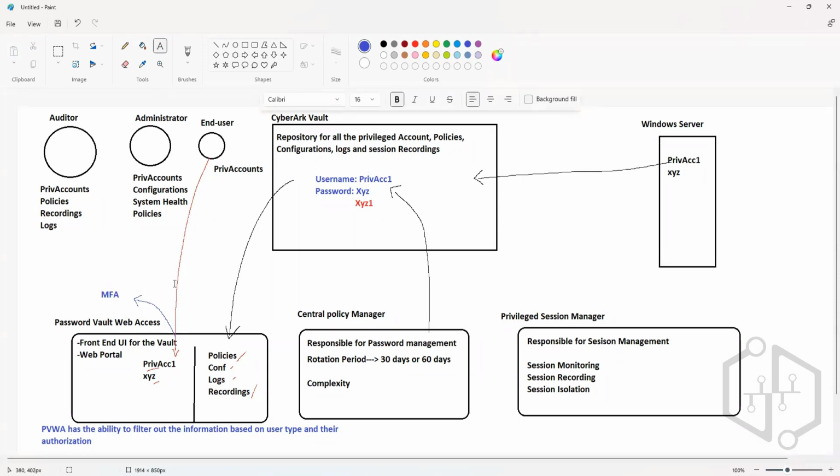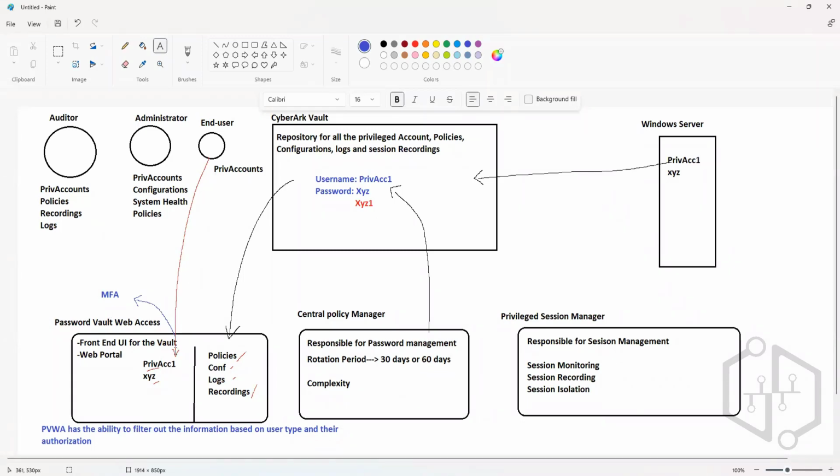But to provide another layer of security, you can integrate CyberArk with many multi-factor authentication solutions on the market: Duo, Radius, Okta, RSA tokens. A lot of MFA solutions are out there.